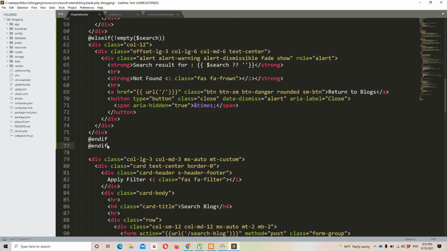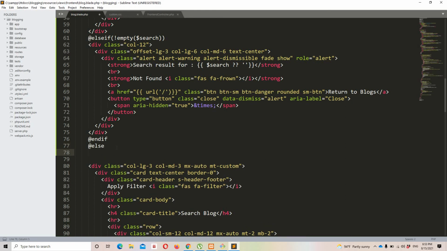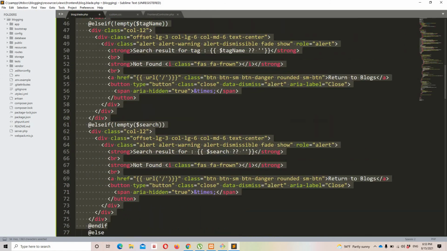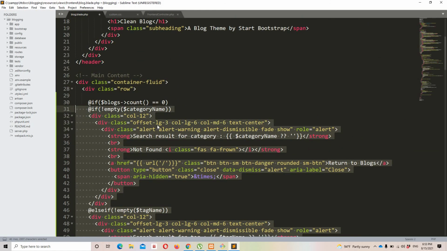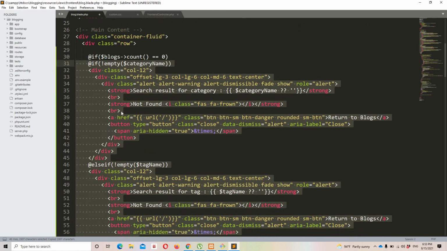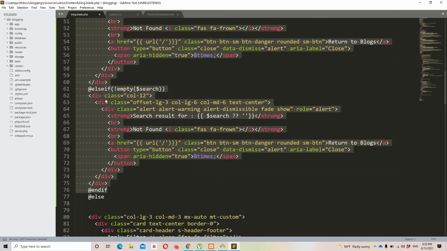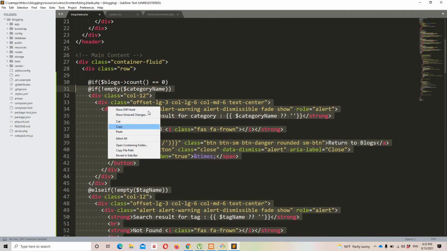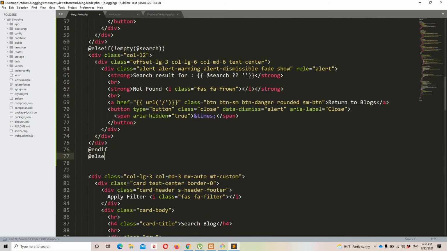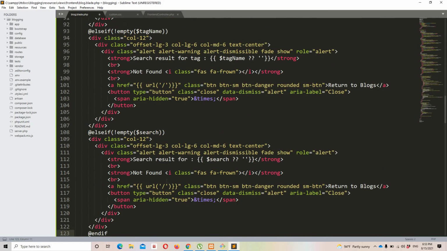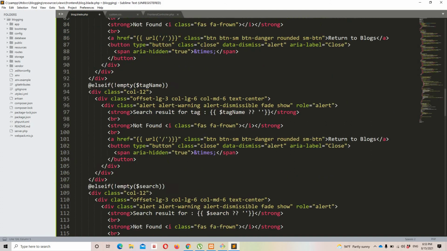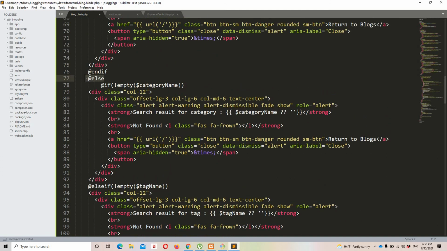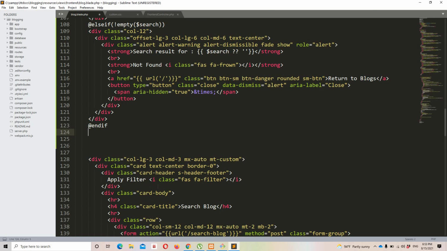I'm going to change this last "else if" to "else". We can do that. Okay, and I'm going to copy everything from this second last "else if" to the "if" starting point. Let's say this one. So if, else if and end if. I'm copying everything from right here, copy, and let's paste it in our else condition, and let's put an end if to this condition, this one. Okay, so just like that, end if, and we are good to go.